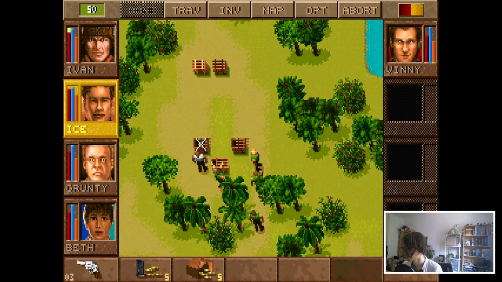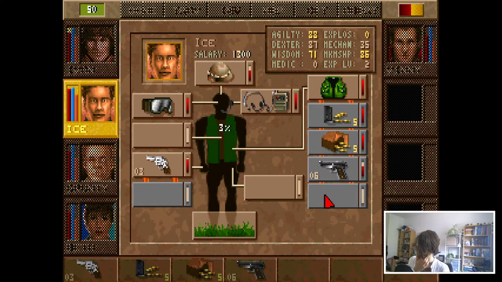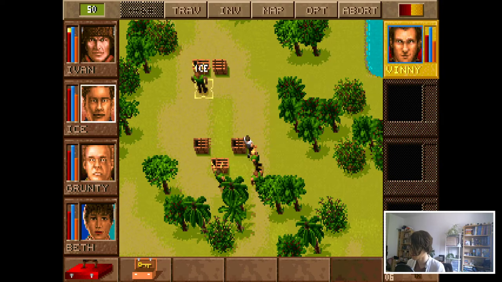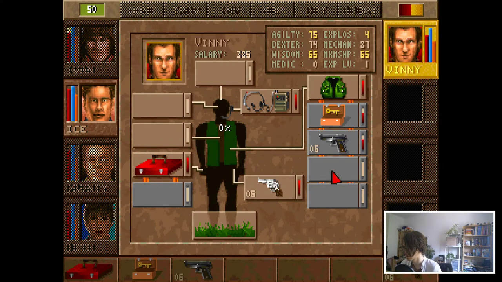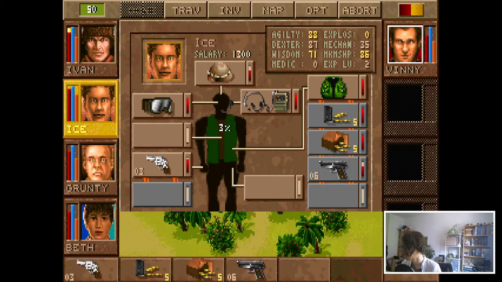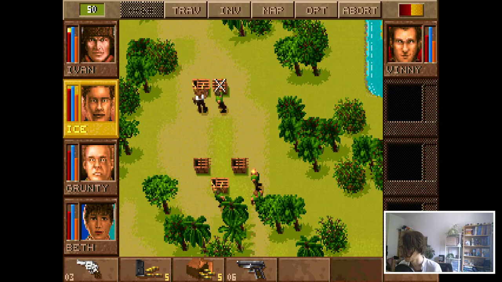Empty? Okay. Cool. And there we go, there's that Colt. We should probably repair this. No, we might give that to Vinny. And I don't actually know how the repairing works, by the way. We need to drop it off. I have no idea.